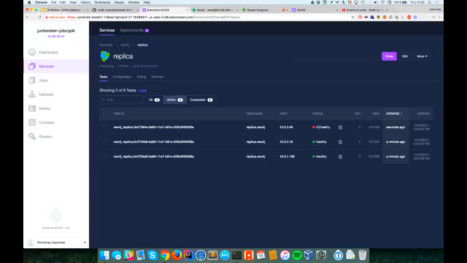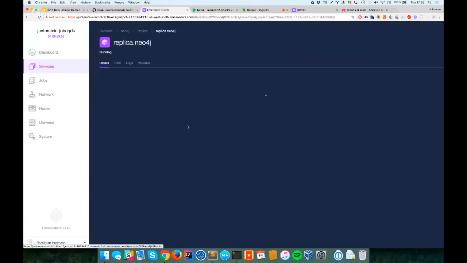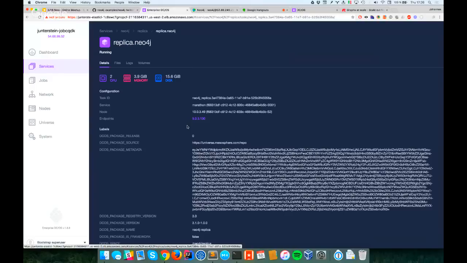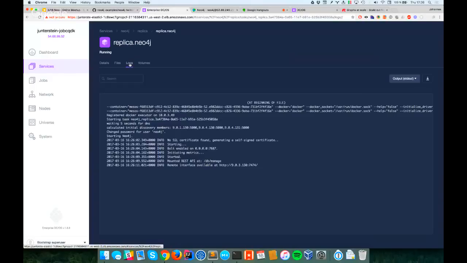And it goes from running to unhealthy because we have a health check. So DCOS does health checks to Mesos, to Neo4j, pinging these HTTP endpoints every couple of seconds. And if Neo4j is responding, everything is fine. But if Neo4j is not responding to these HTTP endpoints for a couple of times, DCOS will take care that this unhealthy application is replaced by another container running Neo4j, and this should be passing the health checks then.